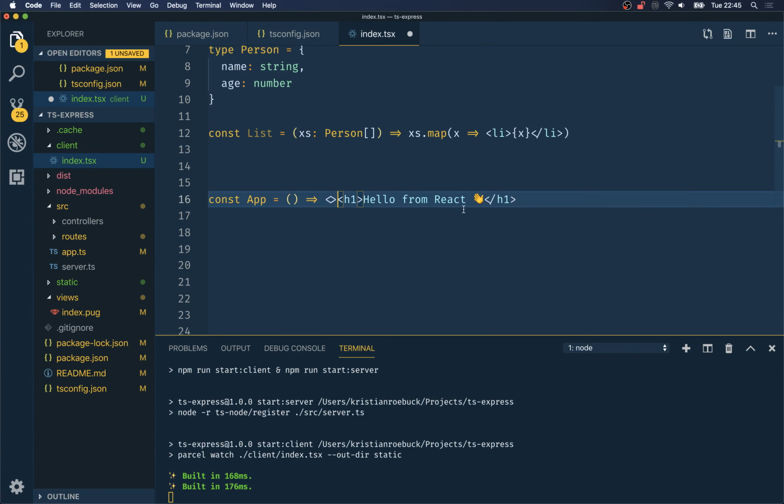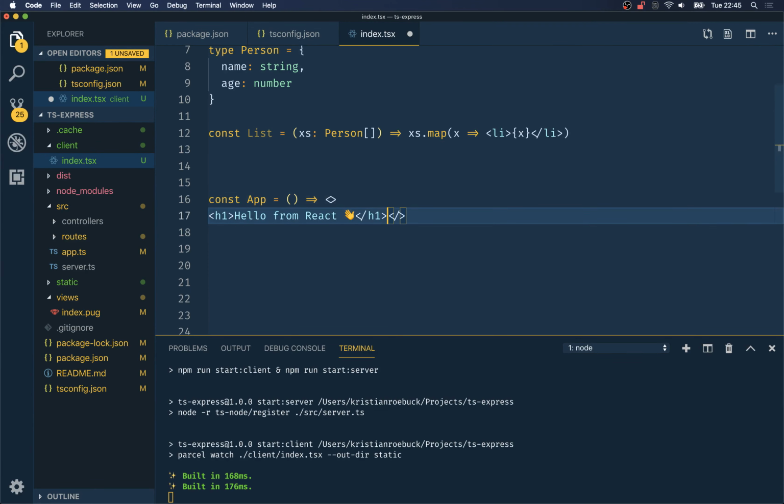So let's see if it supports fragments out of the box. If you've not seen fragments before, they're a reasonably new feature in React.